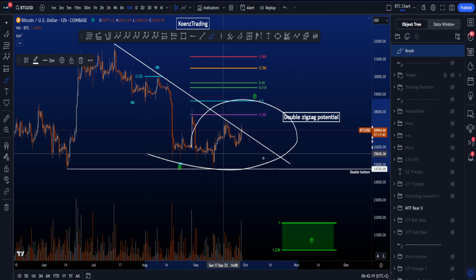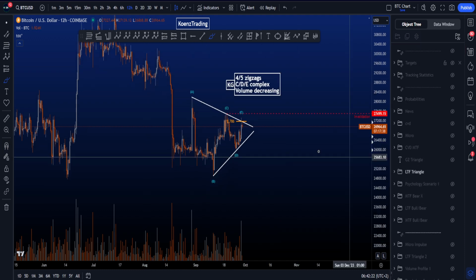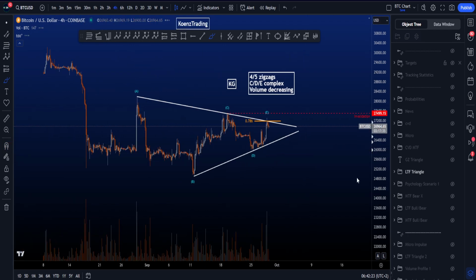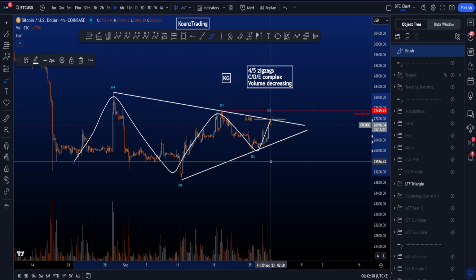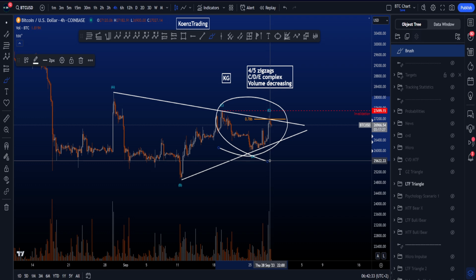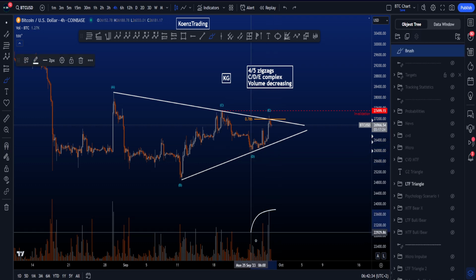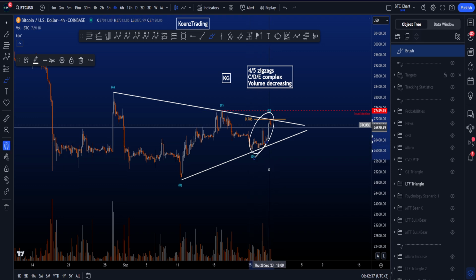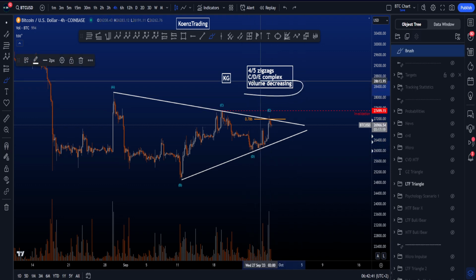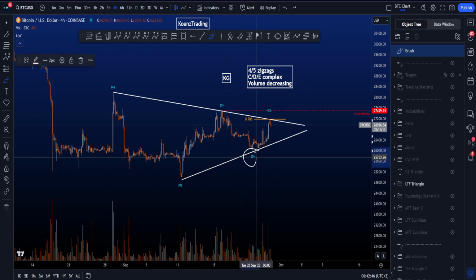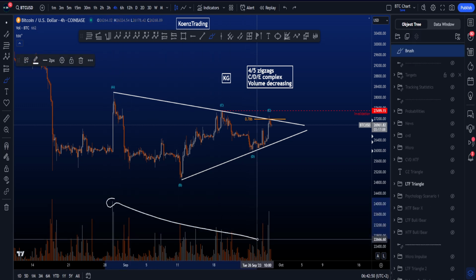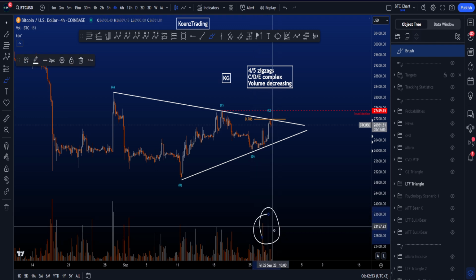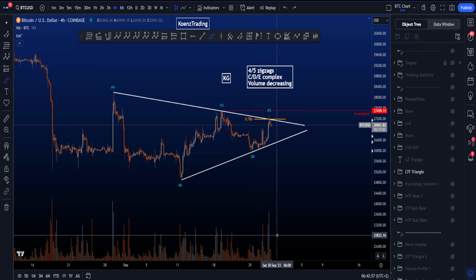Now, inside this wave X, one of the scenarios we've been keeping an eye on for a while already is a triangle over here. In this particular triangle, we're looking for an A, B, C, D, and then a wave E. Especially the end of this triangle is not something I'm necessarily a fan of. Look at the volume as well. It's increasing in this wave E, which is usually not something you like to see in a triangle, as usually the volume is decreasing in a triangle. And actually all the way up to D, that was also the case. This is volume A, and then you can see the volume went down very nicely. But then over here, inside wave E, that's when the volume started increasing. So that's something we have to keep in mind.